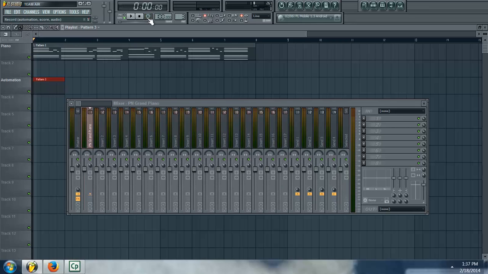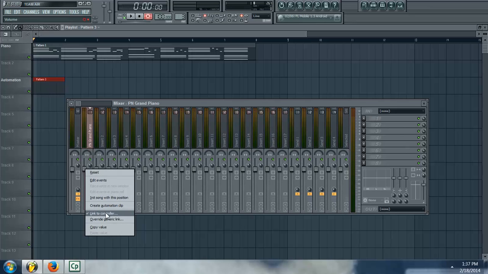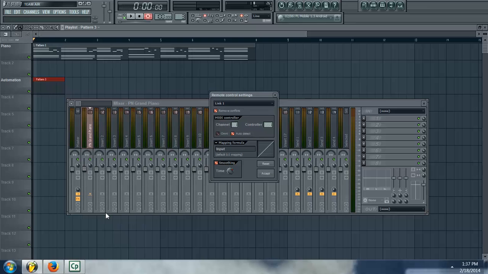So what we're going to do is, this is already armed, but I'm going to arm the record button here. I'm going to go down here to what I call the pulley. It could have another name, but I call it the pulley. And this controls, again, the volume and the amplitude. Now the cool thing you can do in FL Studio is that you can link this. If you have anything that has knobs on it that's synced to your computer, you can actually control the volume on here. So I'll just tap it a little bit, and I don't know if you saw this absolute knob move, but it's kind of like a sensory thing where it just detects that you moved it and it's synced, and click accept.